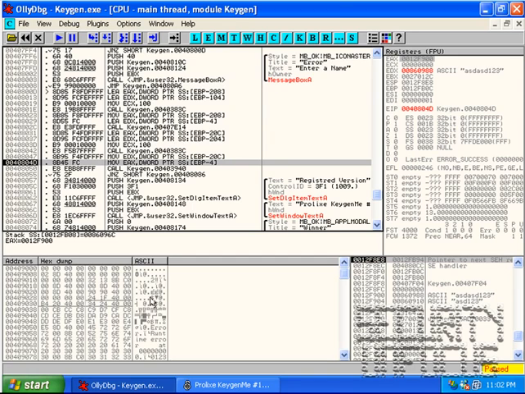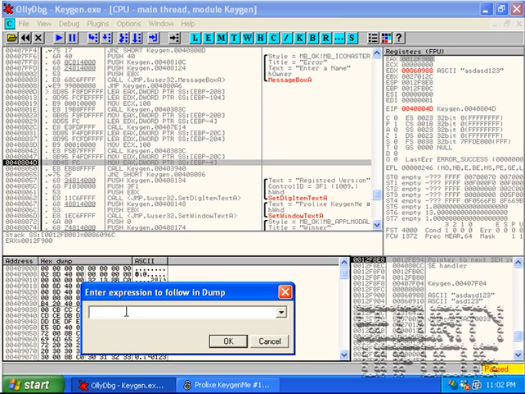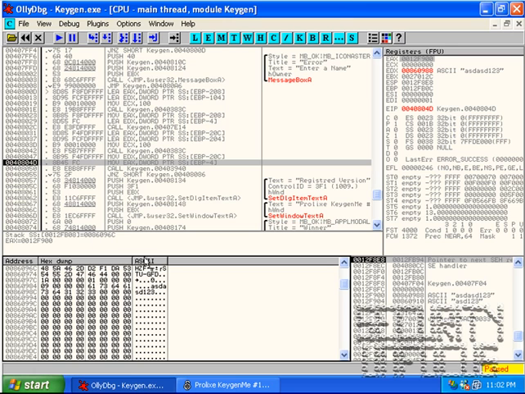So what I'm going to do is go in memory. I'm down in the hex window, and I'm going to type in 860986C. Alright, HZF.